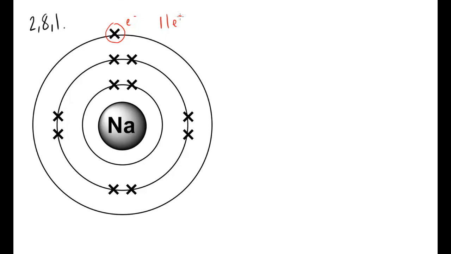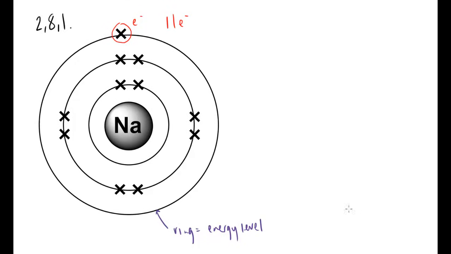Now, a few things about the rest of this diagram, really, leading on to a later point. Each ring is equal to an energy level. And in this case, you can see that we have 3 energy levels. So, 3 filled energy levels. The first one here, second one here, and third one up here. And that's the important thing, really, is the order in which these are. The first energy level is the one closest to the nucleus, the second is the next one up, and the third one is the next one again.